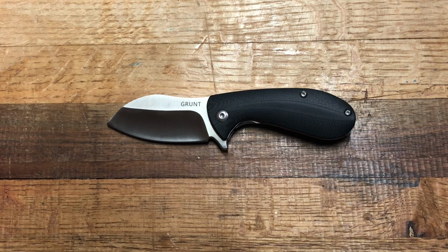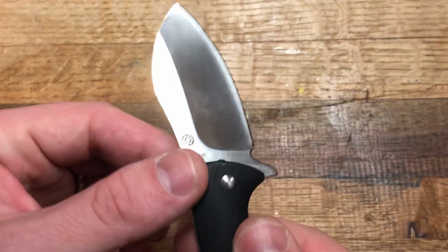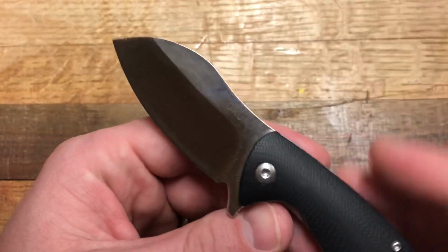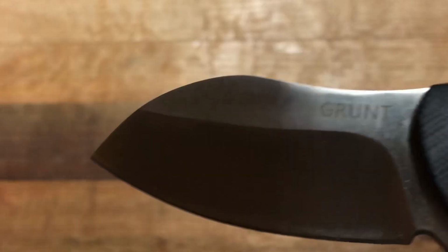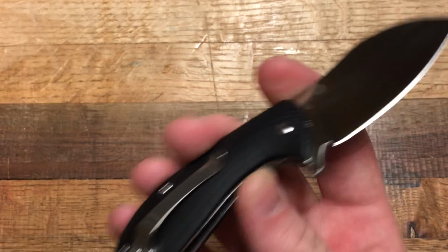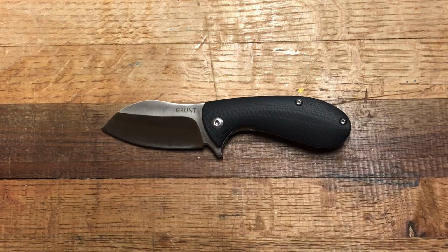So I'm not sure where they get their steel, or if that's just a quality issue, or maybe the blade just stains really bad. I have noticed it picks up stuff, but usually frog lube or some kind of cleaner will just take that right off, no problem. But it did not do that. It did take it down. It was much more pronounced. If I were to post the original video I recorded, it was much more pronounced, but it did take it down, but that really concerns me. So all right, so that's the bad.